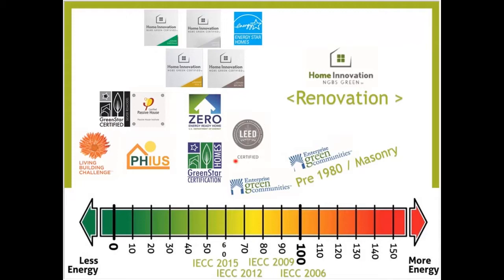Interestingly enough, if you look at the workbook and the corresponding points, you actually cannot go above a LEED certified building if you take away all the other points and only meet all the prerequisites and then get a HERS index of zero. You can't go beyond the certified level. So even a zero energy LEED certified home, if it accounts for none of the other green building attributes or five pillars of green, can only be certified. So I found that to be interesting.